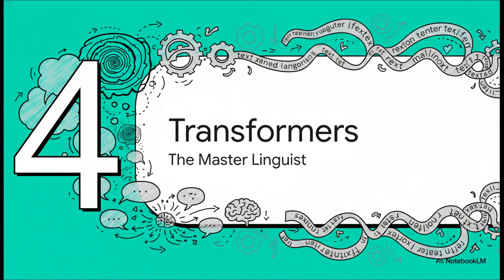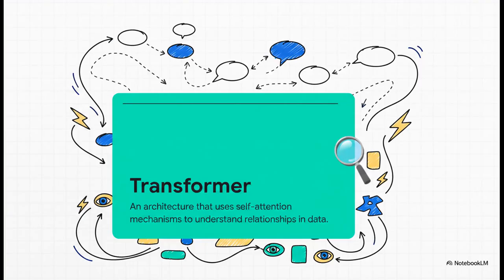And this one is arguably the most influential architecture in all of modern AI. Let's talk about the transformer. I call it the master linguist, because its superpower, its whole deal, is understanding context. So while most of the other models we've talked about were kind of born from the world of images, transformers came from the world of language. Their original goal was simple: understand how words in a sentence relate to each other, no matter how far apart they are. And it turns out this ability to grasp these long-range relationships was absolutely revolutionary.